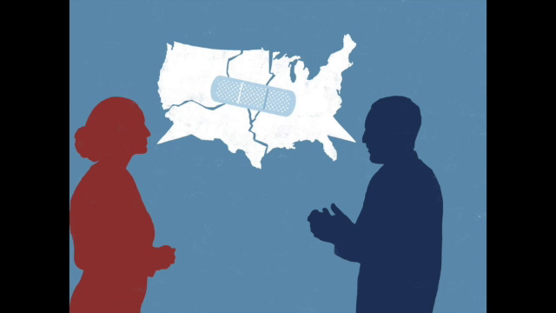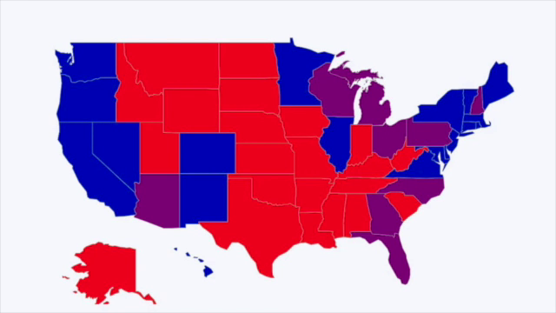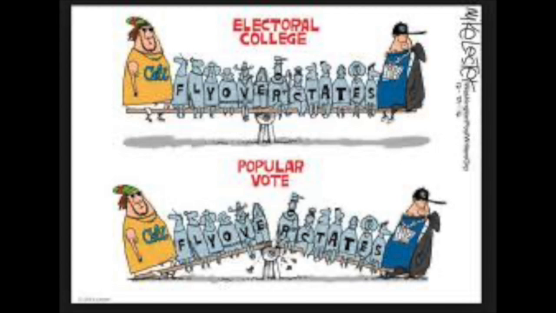The country is divided on the issue of the Electoral College, and the winner-take-all concept is the most controversial aspect. Some believe that since they don't count the votes of the losing candidate, they disenfranchise the voters from that state who didn't vote for the winning candidate in the overall election. There are some proposed alternatives. The first is the popular vote, where the entire country votes in one election and the majority wins.